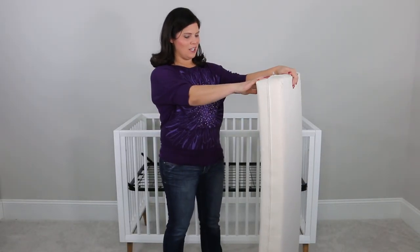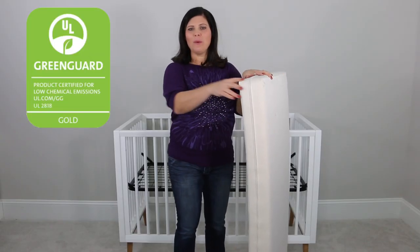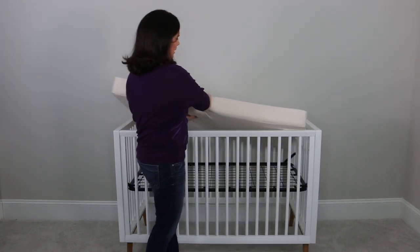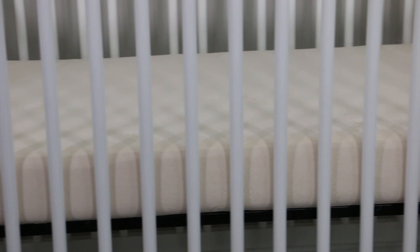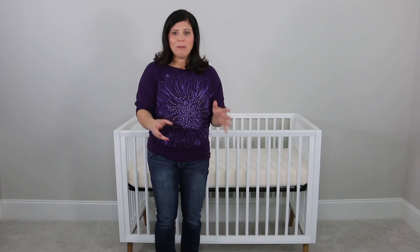Now that we have put on the woven cotton cover, you can see how fantastic this mattress is. The cover is really soft to the touch, and it's a removable cover. The mattress is made of a family-friendly CertaPure U.S. certified foam that is highly durable and does not contain any added chemicals. It is GreenGuard Gold certified, made right here in the USA of soy-enhanced foam. And it is so lightweight — watch how easy it is to just throw it into the Kohlcraft Rasko Crib. Fits like a glove. Really easy and lightweight for you to change the sheets, take off the cover, remove it from the crib, put it in the crib. It's mind-blowing that it was rolled up in a box five minutes ago.